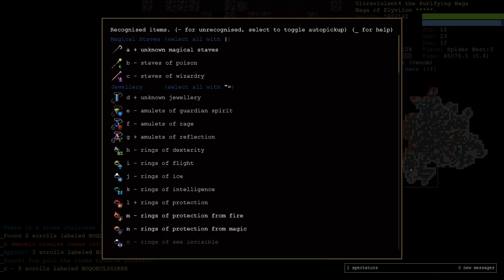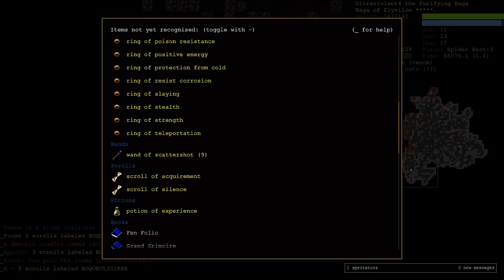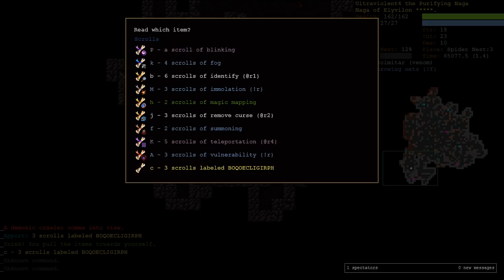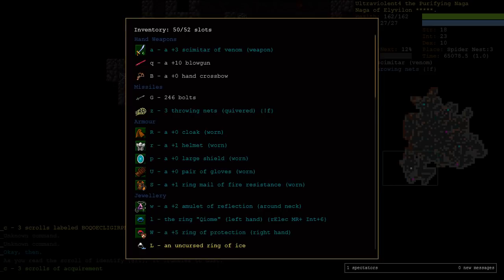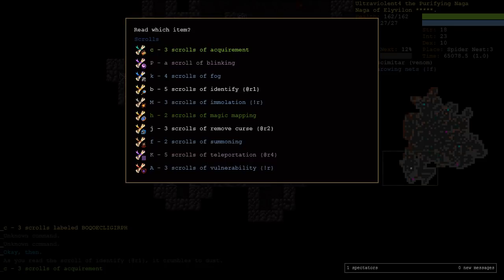3 of it. Oh boy, if this is 3 acquirement scrolls, there are only 2 options this could be, silence or acquirement. And if it's 3 silence, I think I don't mind just reading one. We got 6 identify, it's fine. Please be acquirement. 3 scrolls of acquirement. Alright. Very exciting. So as a Naga, if you've never found a barding, pretty much you always want to acquire armor.